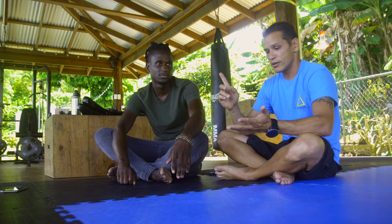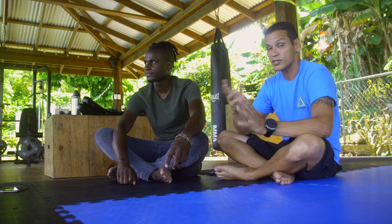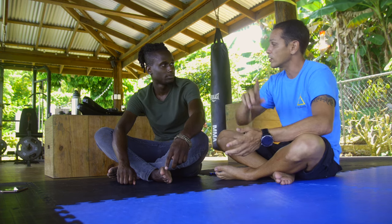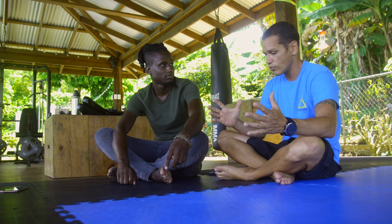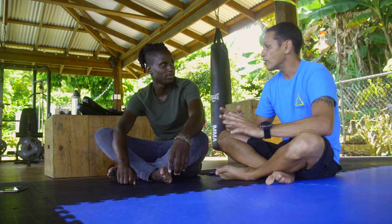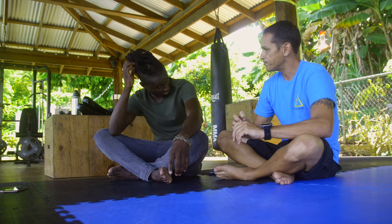Then we're gonna be doing the training here in the facility, the training facility, which is where we do all our freediving training. And then after that, we're gonna go to the Blue Lagoon, which is a sinkhole right in the middle of Port Antonio. Is it the actual sinkhole? It is a sinkhole. How deep is it? 172 feet to the deepest point.